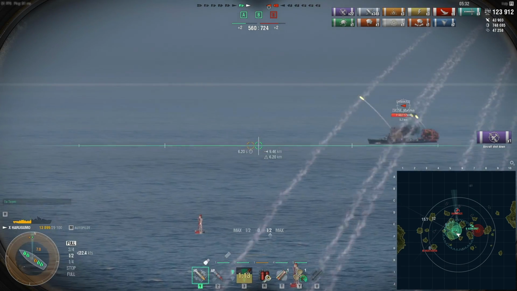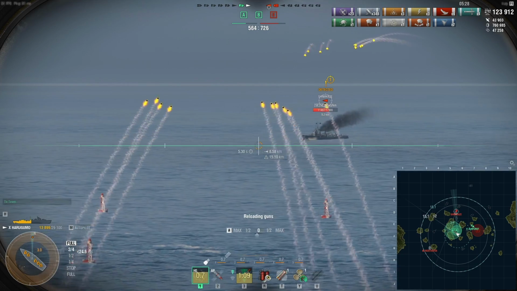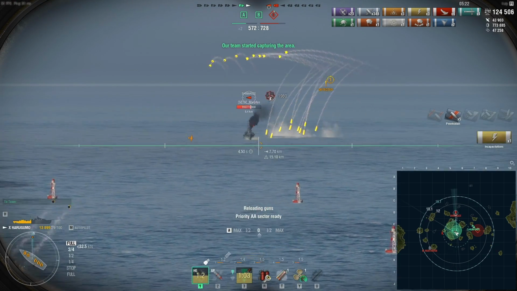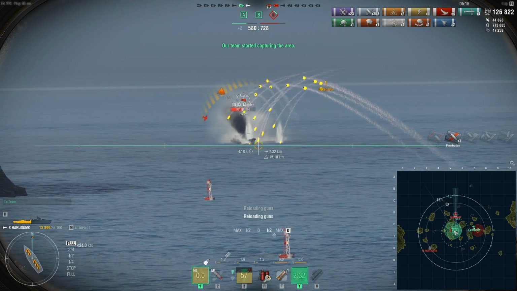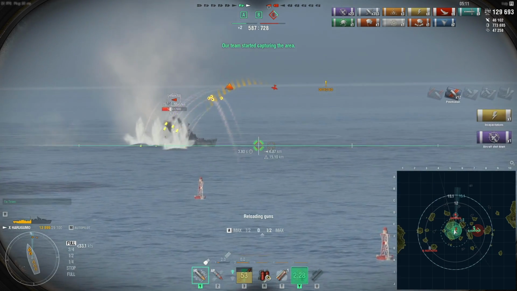Oh my god, Shima, what are you doing? Where are you gunfighting? Shima, I think you messed up really hard right here, because I'm gonna be able to easily deal a lot of damage to you. I will outfight you, no problem, even with the CV attacking me. Okay, she's gonna smoke, but she did lose like 4,000 or 5,000 HP there.